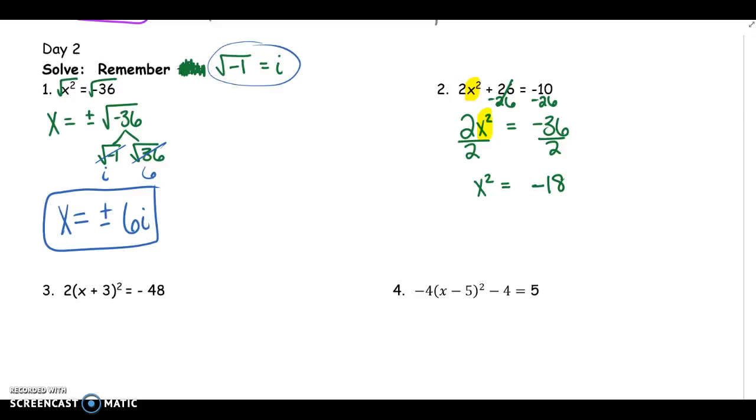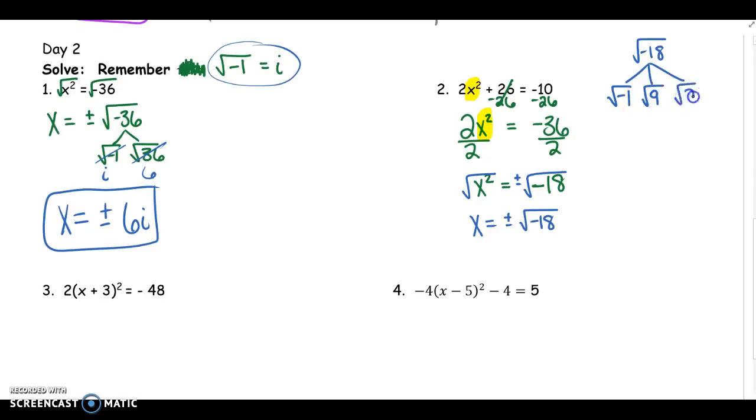Now the x squared is by itself. So to undo the square, we square root. And when we put a square root into an equation, we have to put a plus minus in front of it. So x is going to equal the positive or negative square root of -18. So I'm going to go over here to the side and take the square root of -18 and simplify it. I'm actually going to split it into 3 pieces. We've got the square root of -1. That'll take care of the negative part. Then think about 18. What perfect square could we split 18 into? So the square root of 9 times the square root of 2.